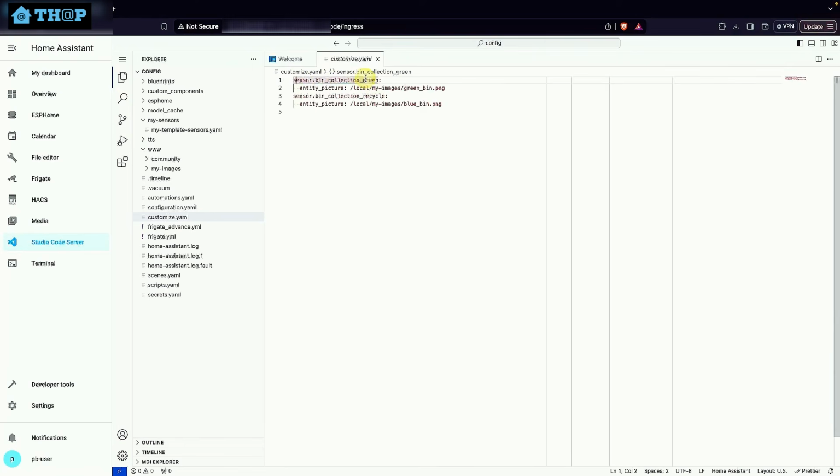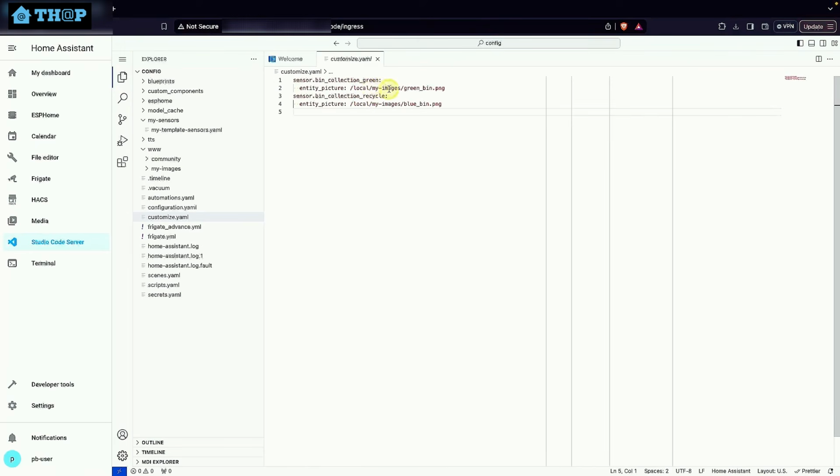In this case, it is bin collection green and bin collection recycle: and under that you need to put the attribute entity_picture: and then the path to the image, which is /local/my images. So the equivalent of /local is the www folder that you saw. So everything under that folder is referred to in the Home Assistant also by default as /local. Don't forget the leading slash.